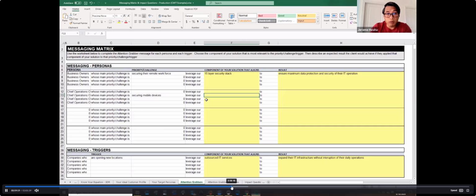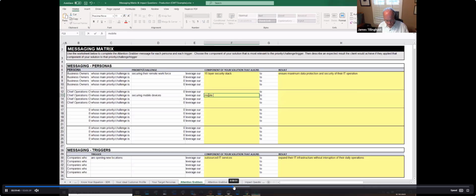I know one of the products or services is the mobile device protection service. No, we're not going to mention the vendor because that's a product, but I'm going to say something. We've got mobile device management. Yep. All right, so that'd be a descriptor that's kind of this is what we do, this is what the solution is, we have services that deal directly with mobile device management. And what would the result be?